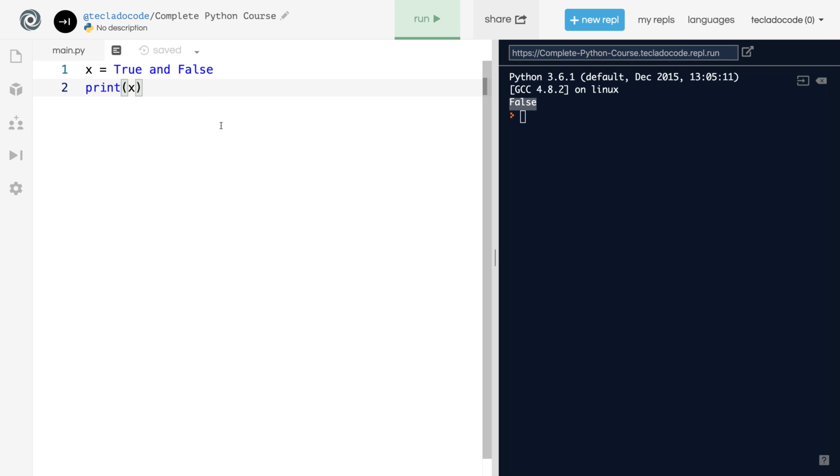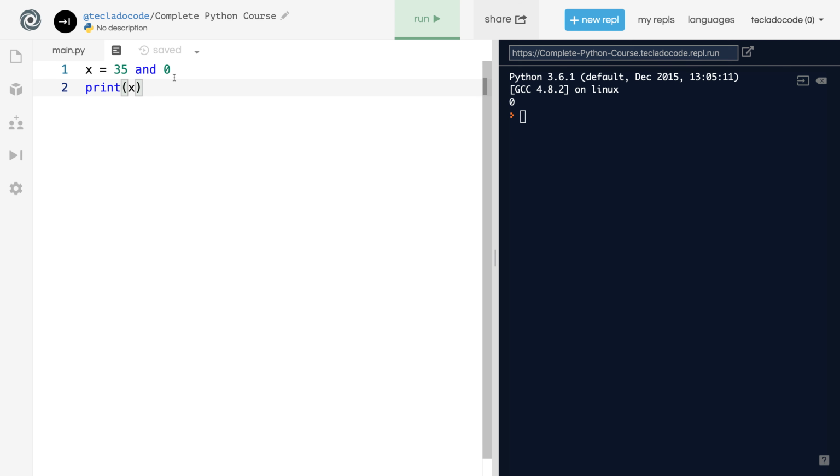And this is very easy to double check with something that isn't true and false. So we'll do 35 and 0. And again, it's going to look at the first value, see if it's true, and if it is, then it's going to give you the second one. So you get 0. Remember, it knows that this is a true value because if you pass it through bool, it evaluates to true.